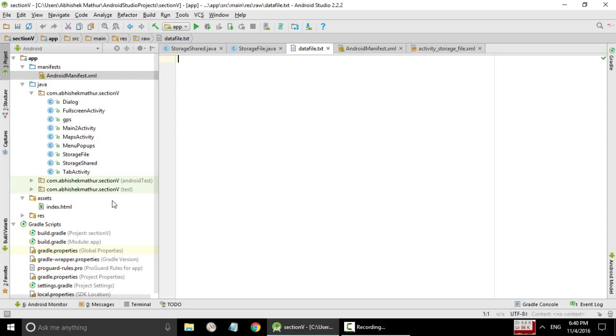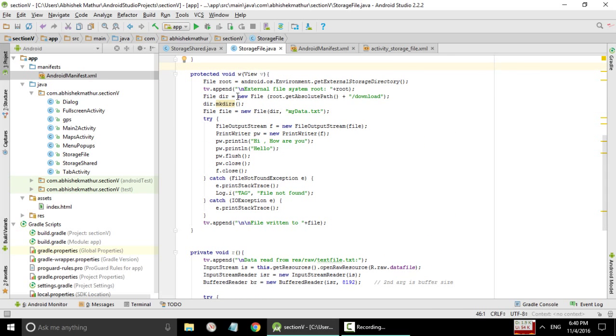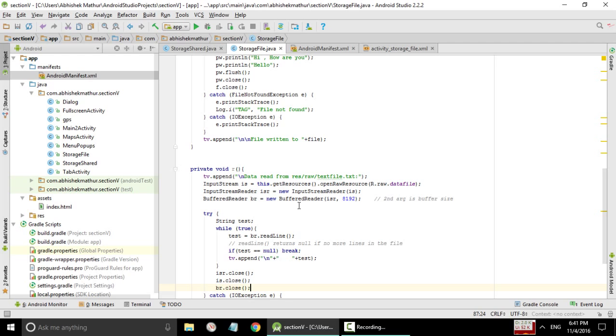So basically in my assets folder I also have data file.txt, so I can open it like this, or else you can also open a file as I mentioned earlier, how to create a file and open it. Then you can use the InputStreamReader, passing in the input stream you have just created, and then you can call a new BufferedReader by passing the input stream data we just created, and the second argument is the buffer size. So this is the amount of data that will be in the memory, exceeding which the output will be automatically flushed.